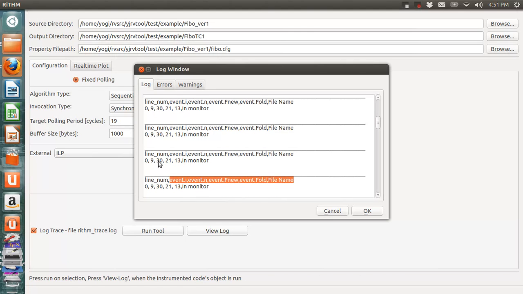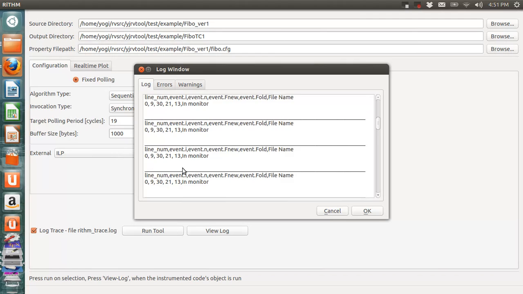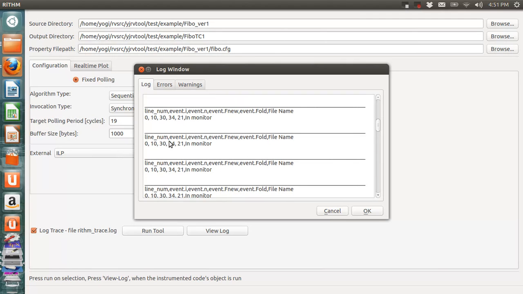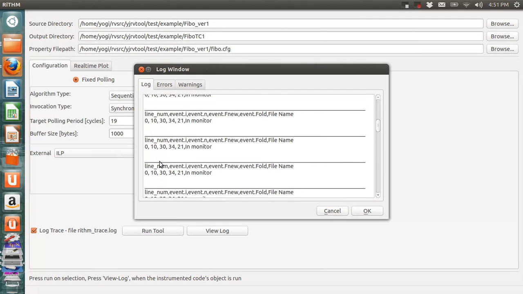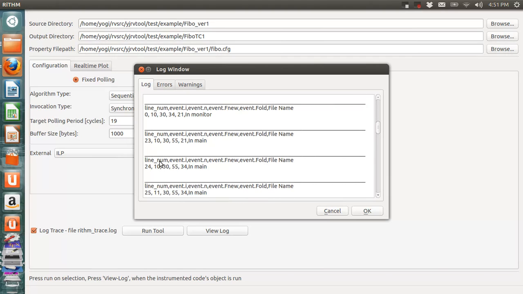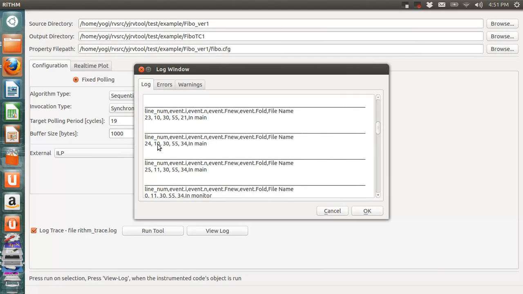The second column in the CSV file is the value of variable i, and we can see that the value of i got incremented and it has become greater than 10 at line number 25. This means the property got satisfied at this point.